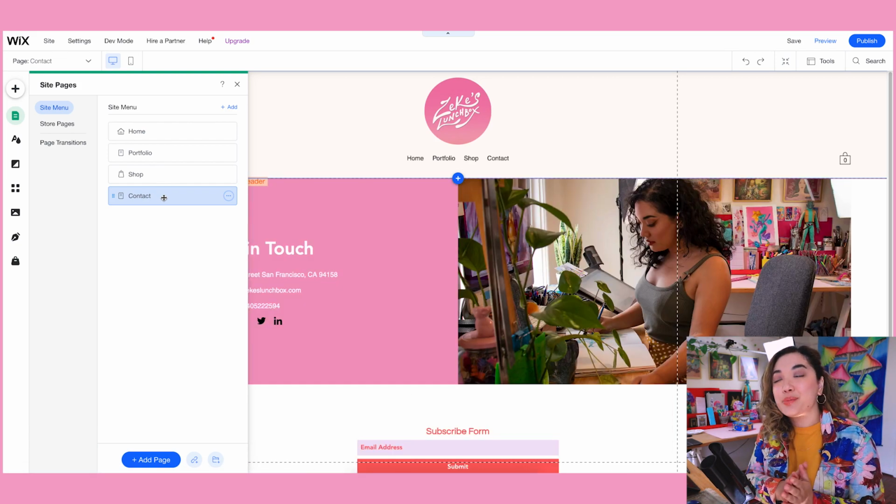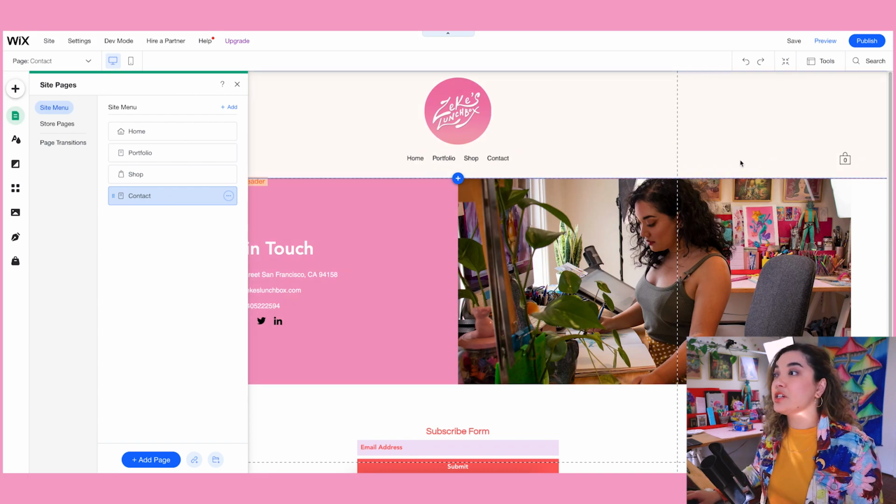Because you're designing an artist portfolio website, the main purpose is really to show your work and then try and get some leads. So whether people are commissioning you for artwork or wanting to work with you on some kind of collab, you want to make sure that the contact page is really obvious and you have lots of different formats of how they can contact you.